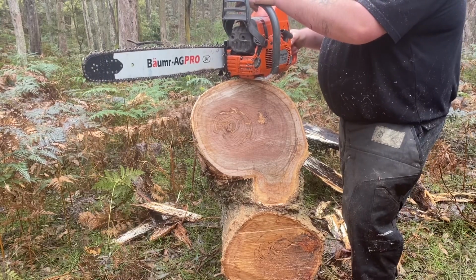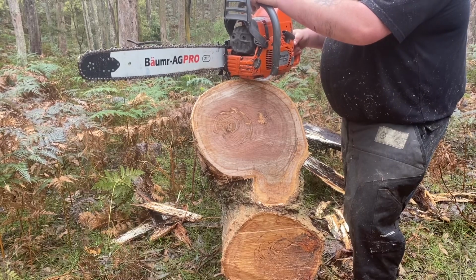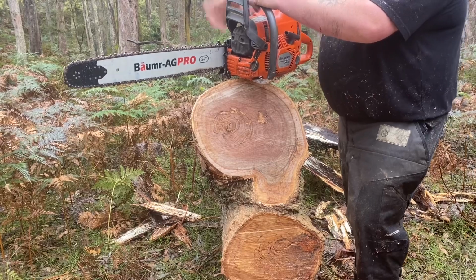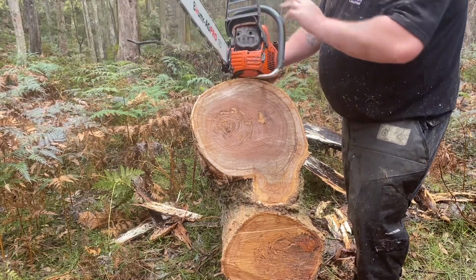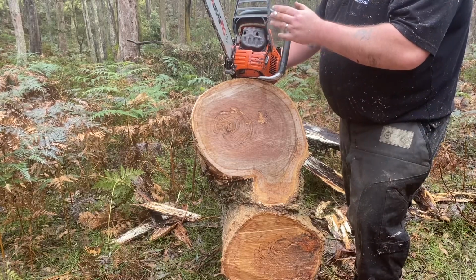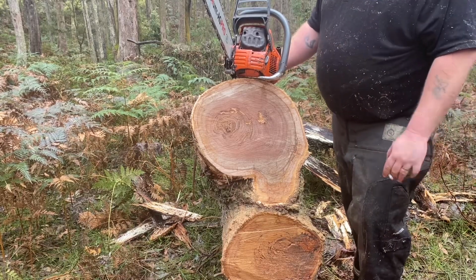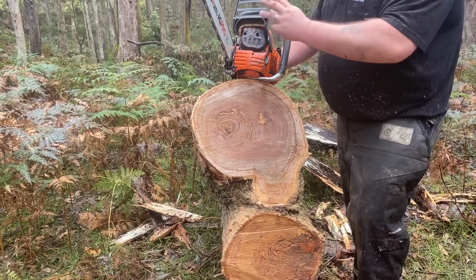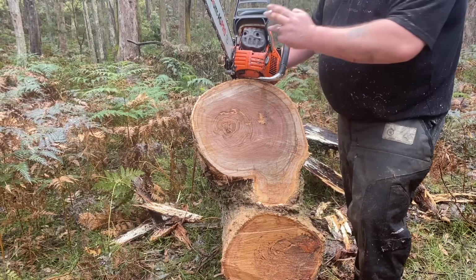So there will be a journey on this saw. It's going to get ported exactly the same numbers as the 575, and I will put an Iron Horse muffler, the same, with exactly the same measurements and everything, onto this saw, but I'll check my original pipe to see how it goes. It's a twin, like a Y pipe. One port goes over the dogs and the other one comes out the side here.